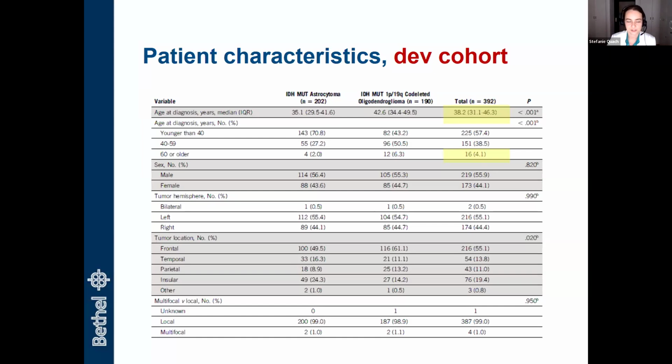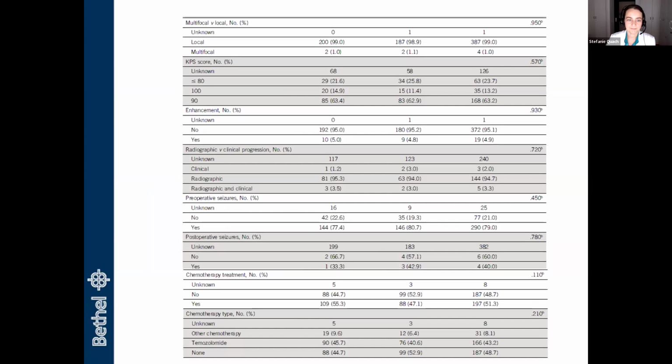Considering tumor location, which is something that, of course, influences extent of resection, they chose to classify it by the hemisphere, left or right side, and classify the location by the lobe, frontal versus temporal versus parietal versus insular, and not go into more detail regarding, for example, eloquent location. For the clinical status, they classified it with the Karnofsky score, and they used subgroups of Karnofsky 100, 90, or less than 80. There also, it's maybe interesting to keep in mind that almost a third of those patients had no information about their clinical status, so could not be included in any analysis of that kind.